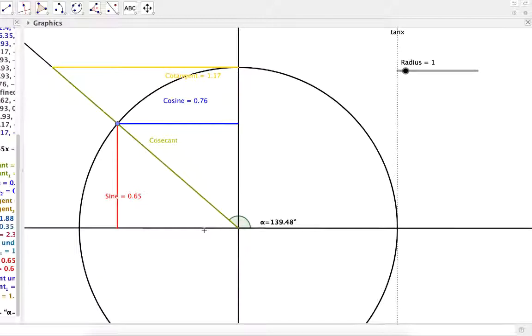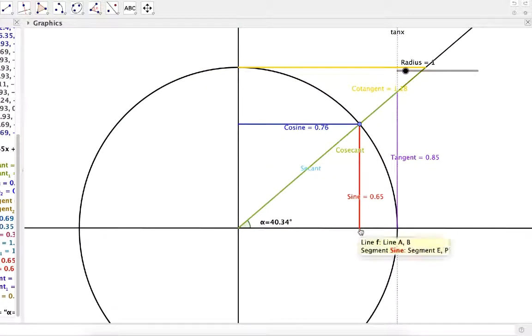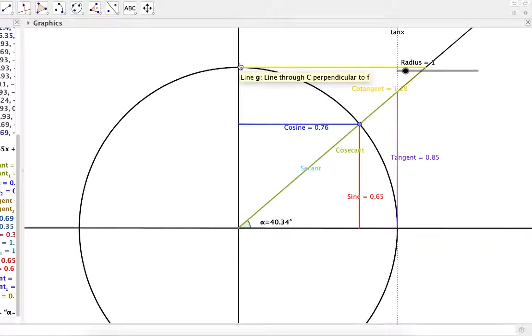And one thing to notice here is not all things stay positive and negative. This cosine here would not be positive. The cosine length here is just the distance from the y-axis to the point. But as you can see, in the first quadrant, if you use actual coordinates, everything's positive here: from the x-axis, up from the x-axis in positive y, this is from the y-axis in the positive x. Everything is positive. The tangent is positive.